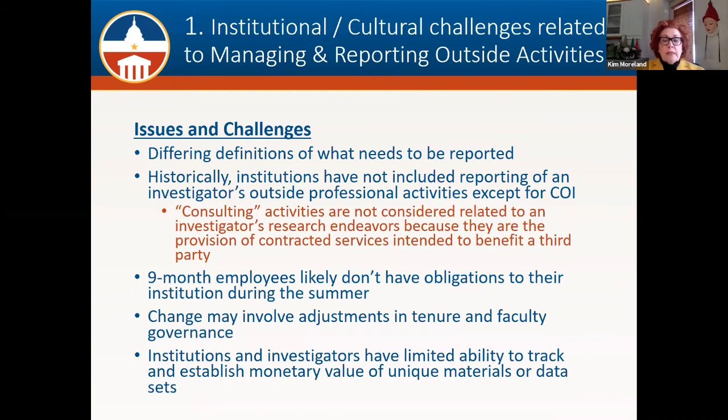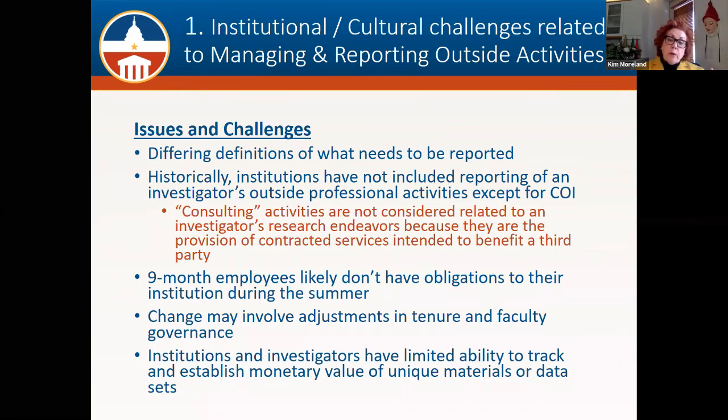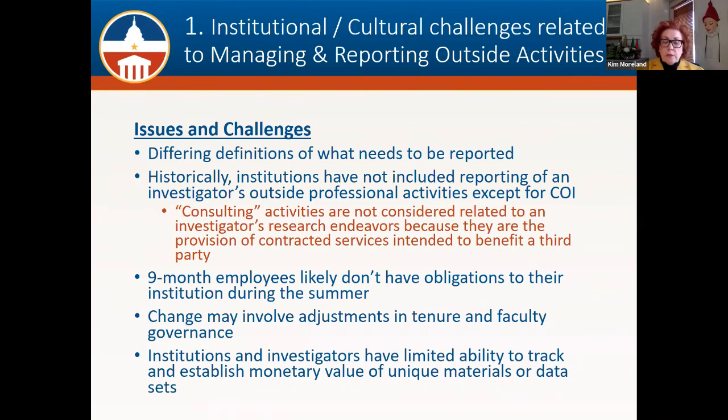I want to point out, too, that in some instances, we have 9-month faculty who are very active researchers and who may have no obligations to the university during the summer, or at least for part of the summer. We are, however, now about to become responsible for knowing what arrangements they have, again, if those arrangements are related to research. That's a very difficult shift. Those shifts, in fact, may cause the need for us to look at our tenure requirements and at faculty governance relations that were built on old definitions of what research is and what faculty reporting responsibilities are.